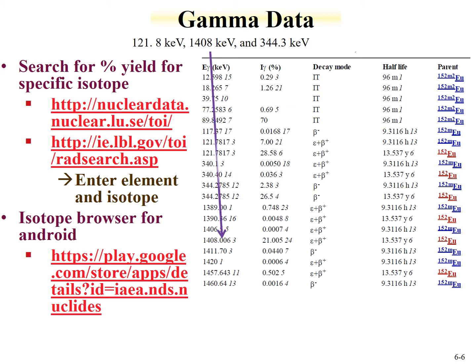The next example is for 1408 keV, which is shown here. This is fairly straightforward, and we see that the data is 21%. And then finally, the last photo peak that we were looking at was the 344.3 keV, and again we have two of the exact same values. We see that one is from the metastable state, one's from the ground state. We're interested in the ground state, and we see that that value is 26.5. So we make sure we select that one. We have 26.5. And these values are much easier to find. Now the table that I'm showing here is actually just a smaller version of the entire data that you'll get for the gammas from europium-152. But as you can see, compared to the table of the isotope data, to find these percentages for the gamma intensities, this is a much more straightforward method.